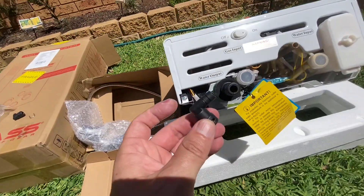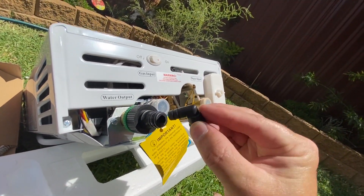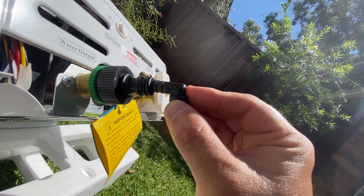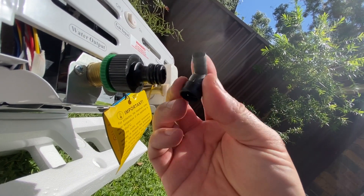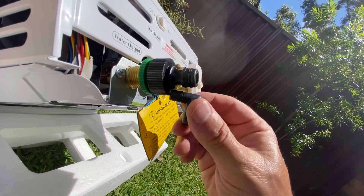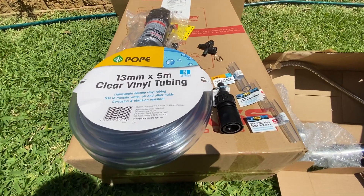The problem arises when you attach these little connectors for the water pump — that's not going to fit. No way. So you need to build some sort of reducer into your hose. I've already gone down to Bunnings and figured this out. It would be good if they supplied you with something to do this — they should really just be plug-and-play, but they don't.